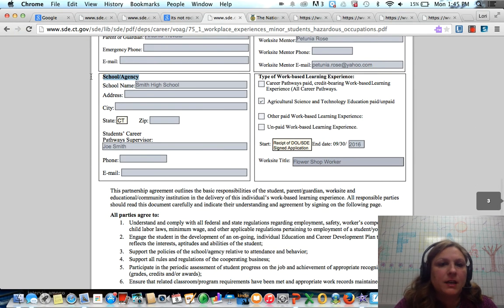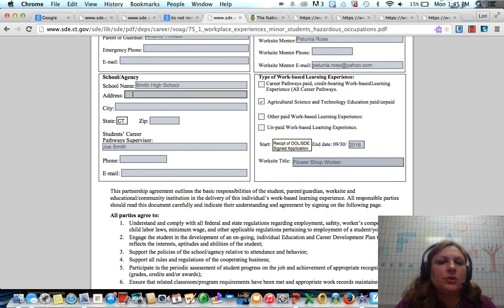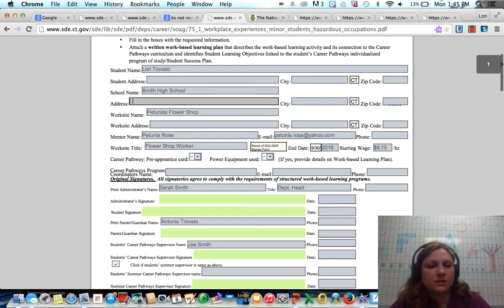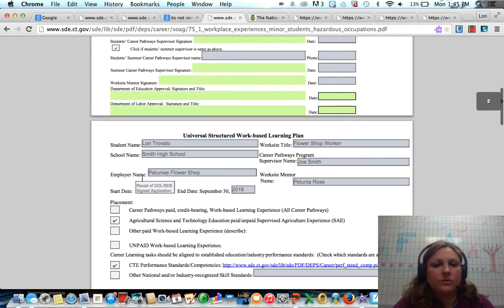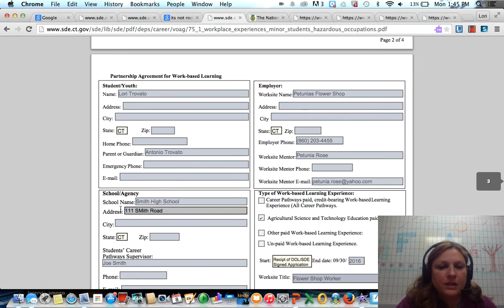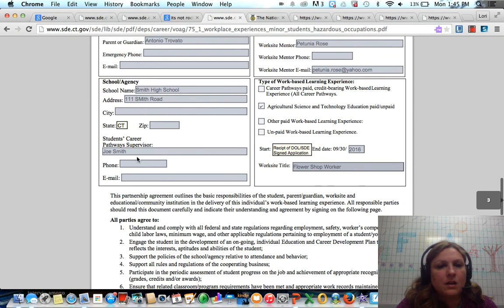School agency. Again, this should populate. There's the address. We're going to go back up to the top. So let's do 111 Smith Road. Let's scroll down and I'll show you. See, it populated it in there. And same with the city and the zip code. School agency, you have the phone number and the email of your supervisor.